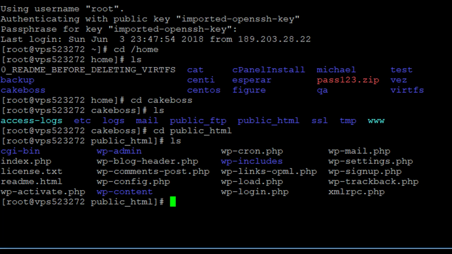To make it easier, I can just save that particular link as an alias. To do that, I'm going to use the alias command. Let me call this PHTML, which is going to be the name of the alias.